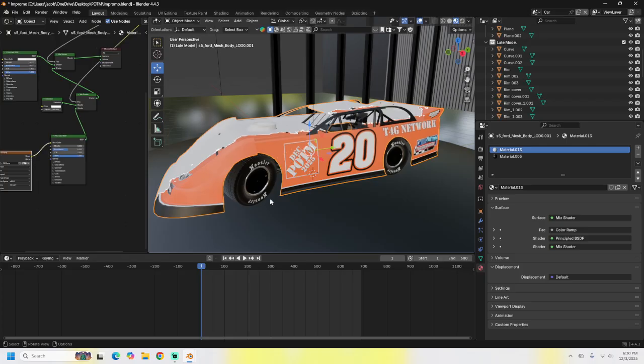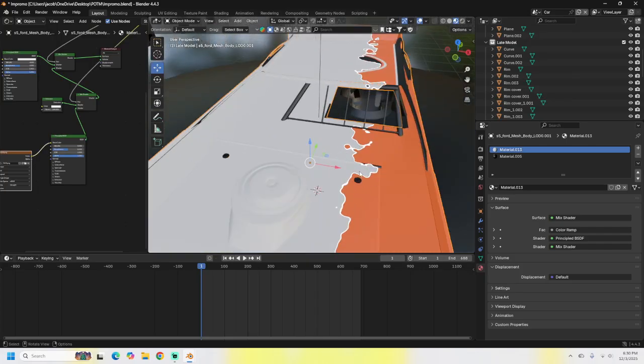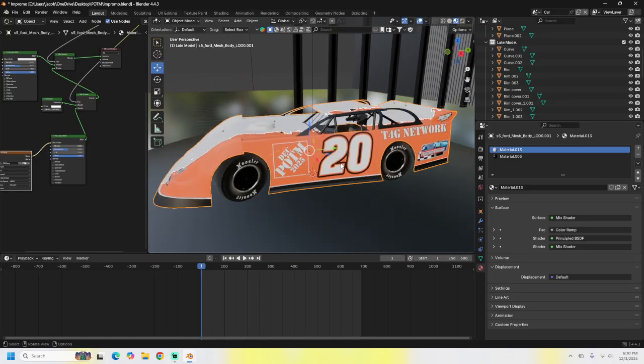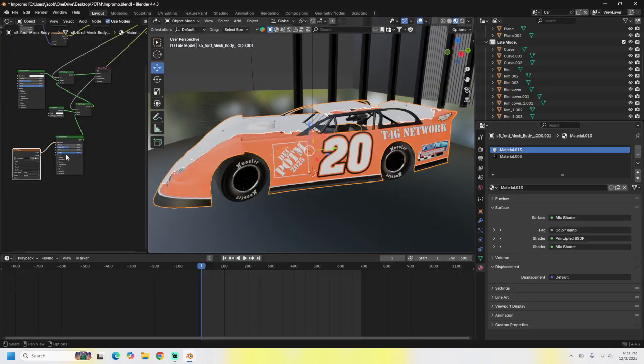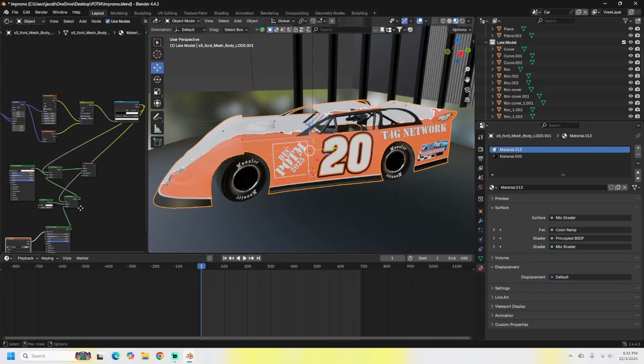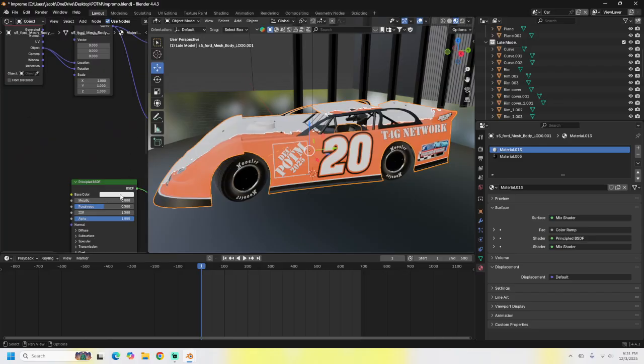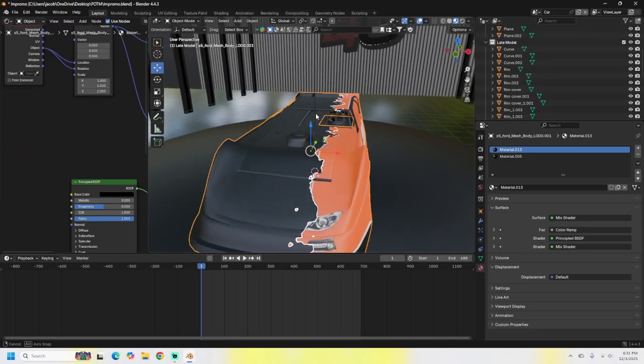So now you have your car texture right there, and you can see there's lines like that. Now we have the break between our reveal color and our paint scheme, right? All we need to do now is this right here, your color. Make this black if you want, or whatever color you want.